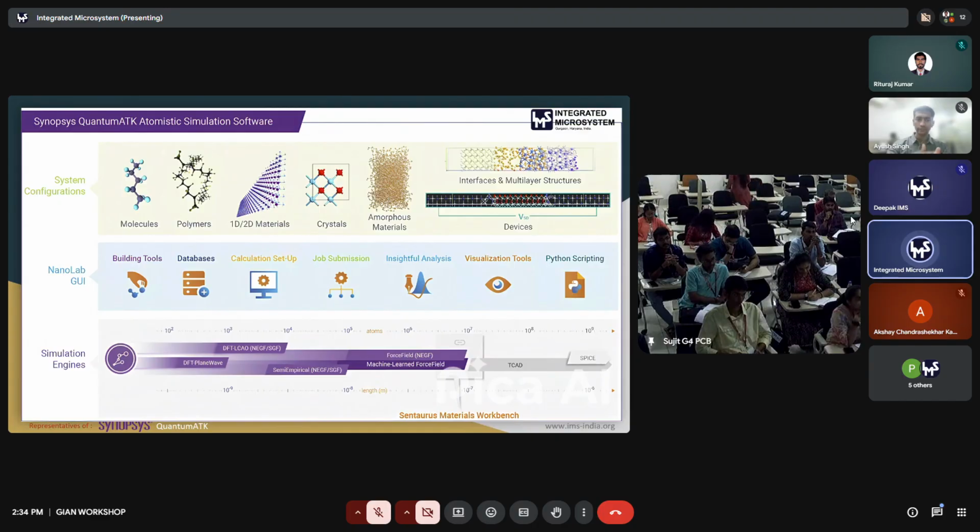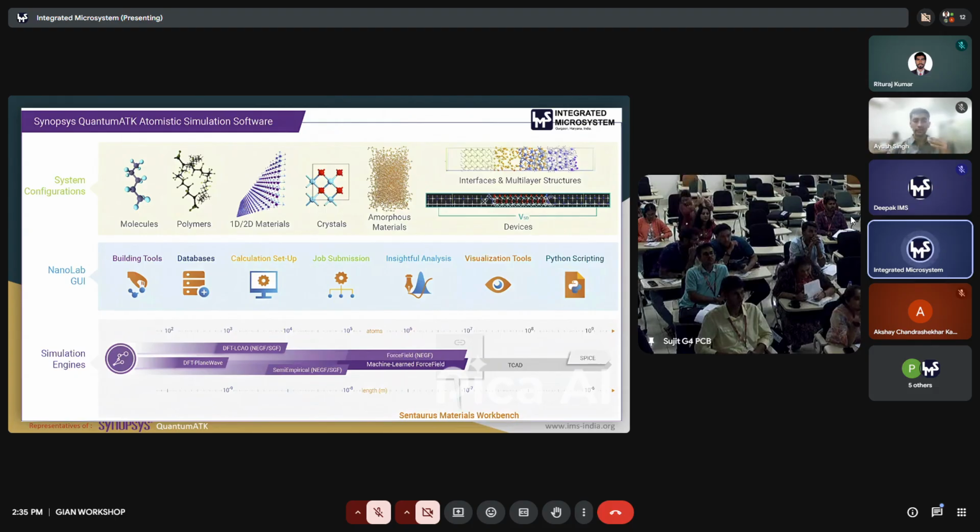Once this step is completed, we move on to the next step, that is to set up the calculation that we require. To do that, we have different sets of calculators, as I explained earlier. Depending on our requirements, we choose the different sets of calculators. For example, if we have an atomic structure with fewer than 10 atoms, we can use a plane wave, which will give the highest accuracy, but the computation time would also be significantly higher. If we have a larger structure, for example around 100 to 1000 atoms, a DFT LCAO based approach can be used.